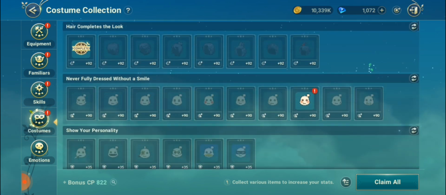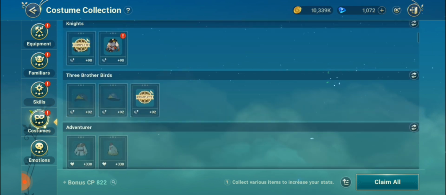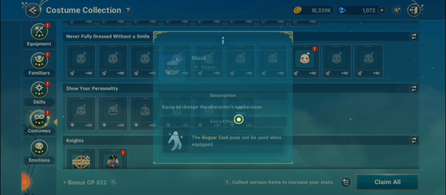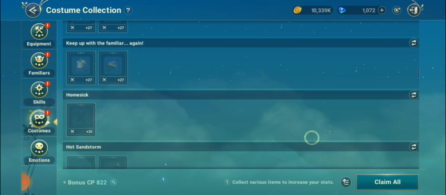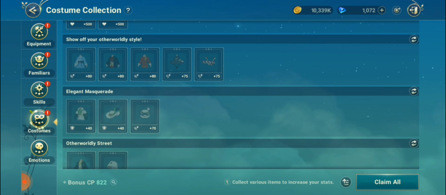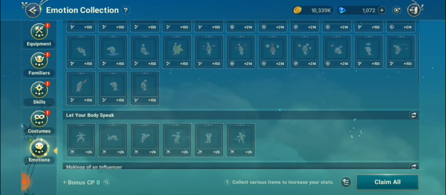And then there are also the costumes. The costumes also give us an additional boost. So basically, with this one, you can see plus 35 defense, right? But it's hard to get, it's not that easy. This one is plus 90, plus 92. So it's also good to have these stats in your collection. Nino Kuni. And then there's also emotions on here.